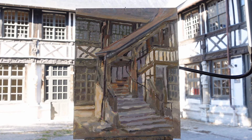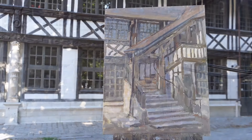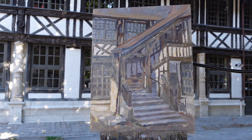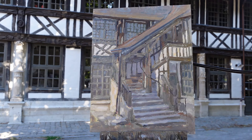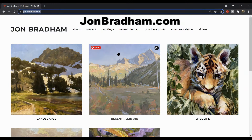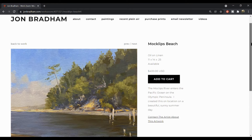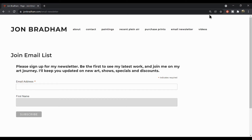Here's where the painting ended up. It's pretty strongly backlit, so he moves into better light to show the picture — it's hard to capture an image without glare, so he'll take a better photo in better light and post it. He says it was a blast and he's really enjoying his trip to France and the Viking cruise. He thanks viewers for coming along and mentions that if they'd like to support the channel, they can visit his website where he sells plein air pieces at a reasonable price, considering them practice. They can also sign up for his newsletter for updates on new work, shows, and discounts on original art and prints.